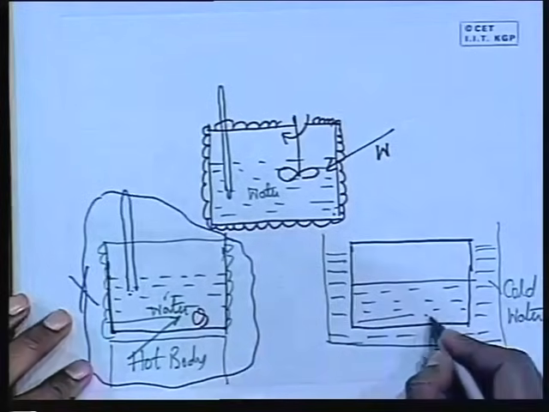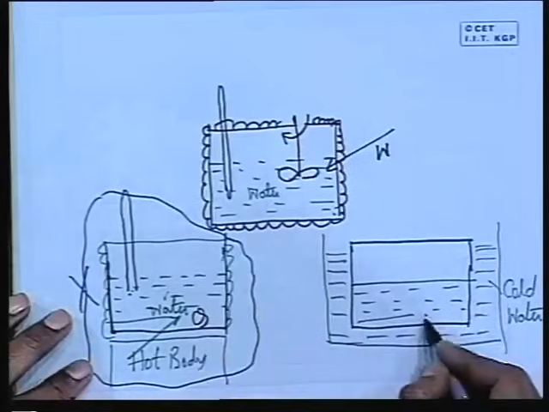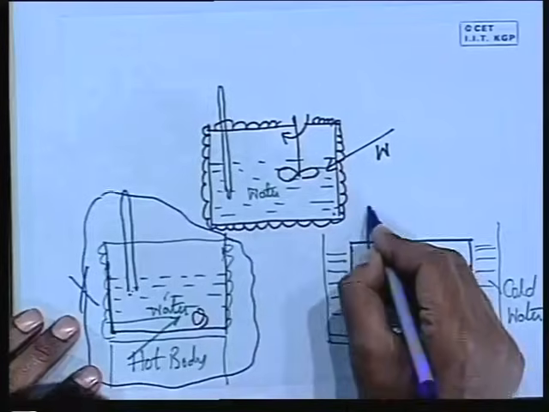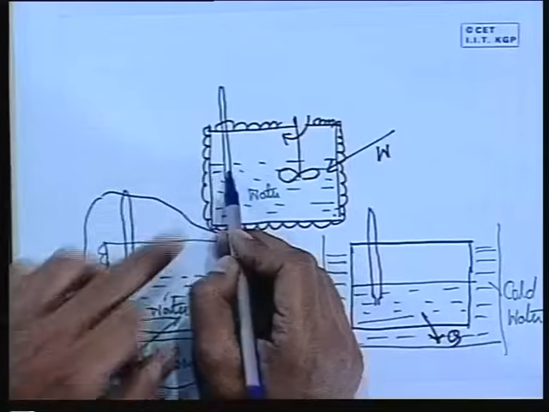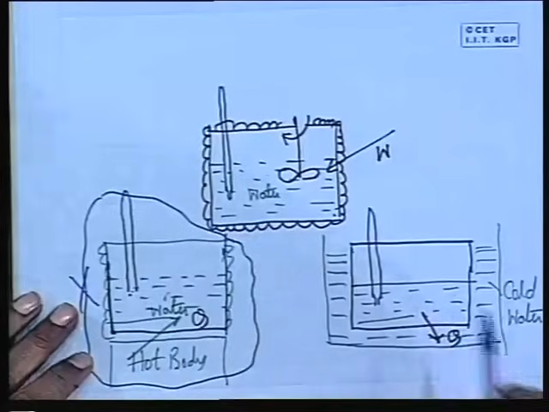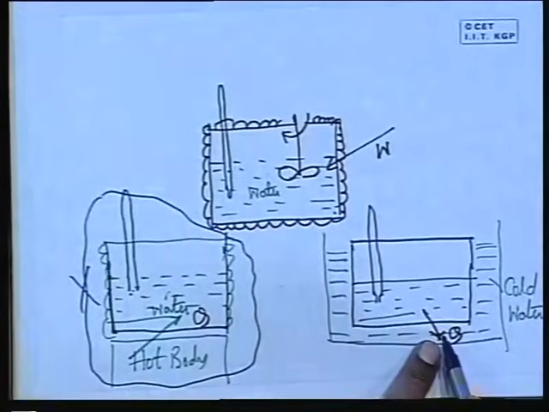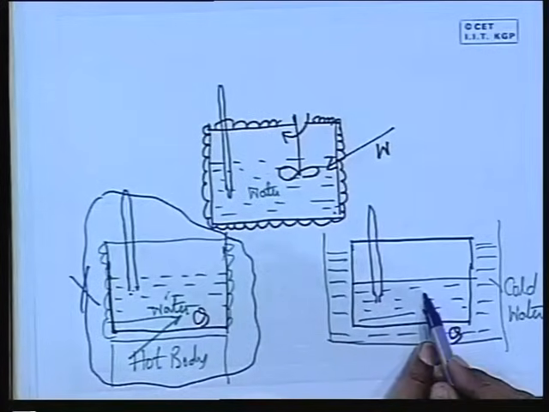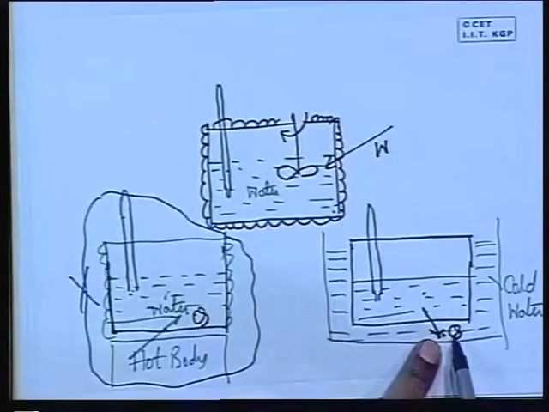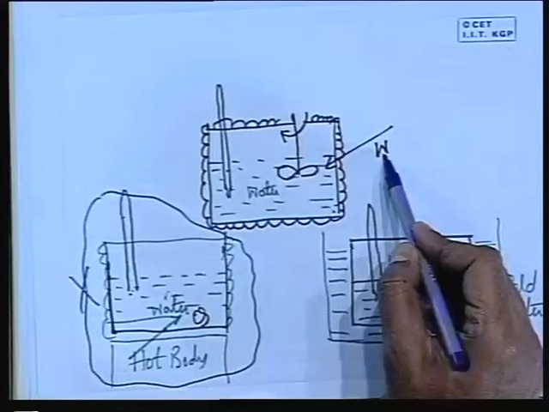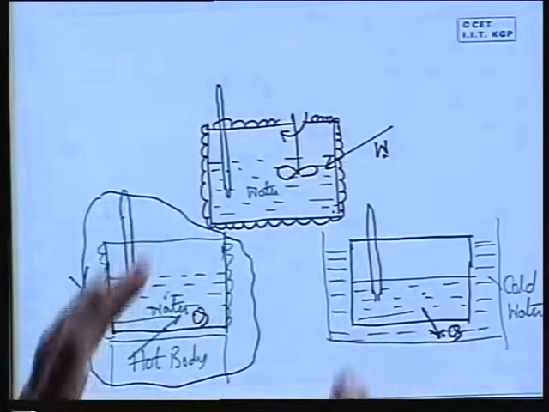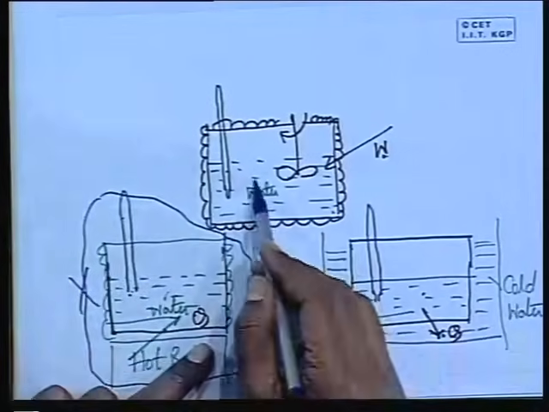What happened? Heat comes out from this system to this cold water, and he restored the initial state by reading the thermometer. That means the initial state of the water from where this stirrer transferred the work to raise its temperature. Then he found the amount of heat which was coming out because of this is exactly the same as that which was given to raise its temperature, and at the same time this becomes exactly equal to the work. He took different fluids in different containers at different times, and he always found this heat and work is the same by doing this experiment.